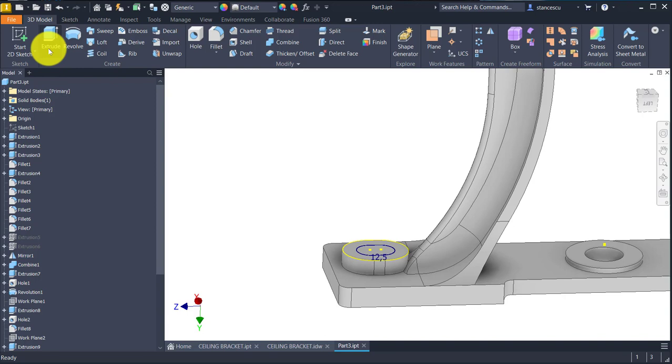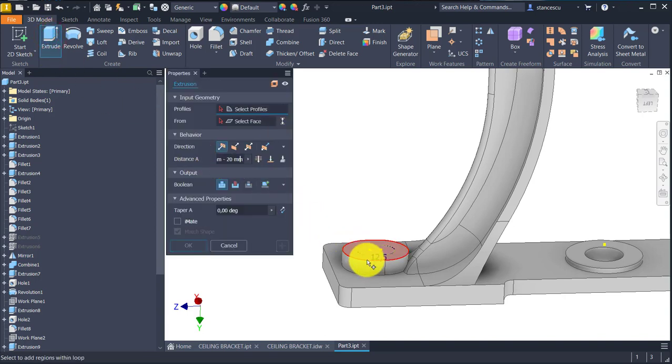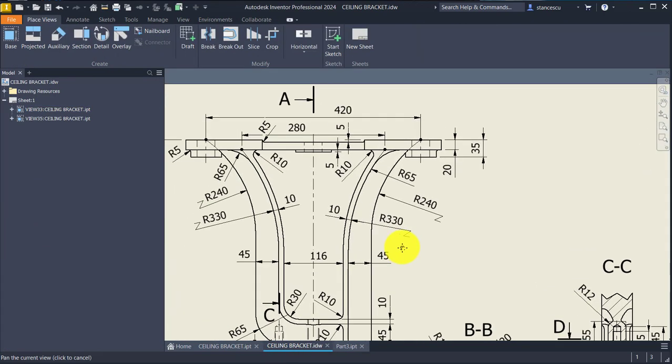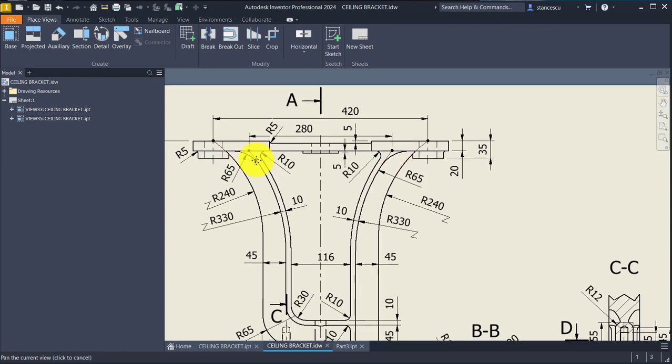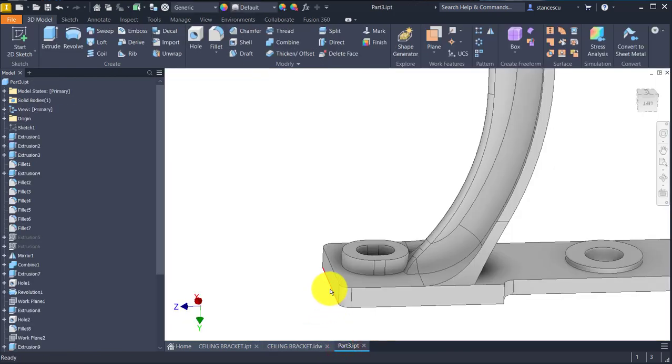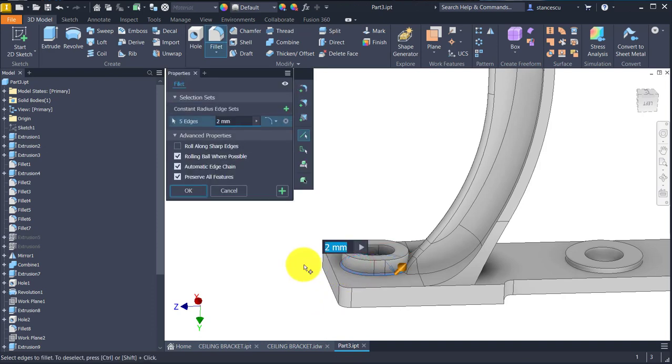Extrude. Internal contour through all. Cut through all. Okay. The radius is 5. Okay.